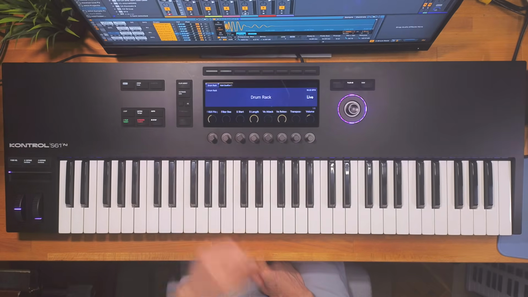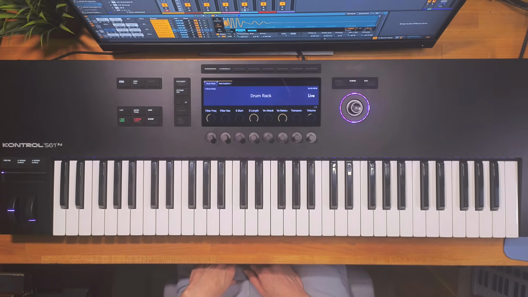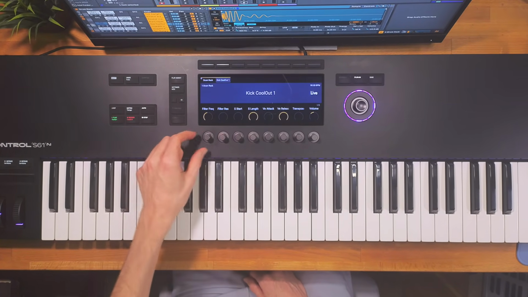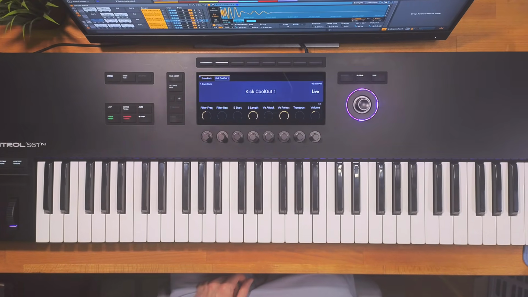Before this update, only plugins that supported the NKS standard had their parameters appear on the screen automatically mapped to the knobs of the keyboard. So does this mean that NKS is obsolete now? Not at all. You still get better experience with NKS compatible plugins, but I'm really happy to see yet another update that opens up these keyboards to work better with stuff that's outside of the NI ecosystem.